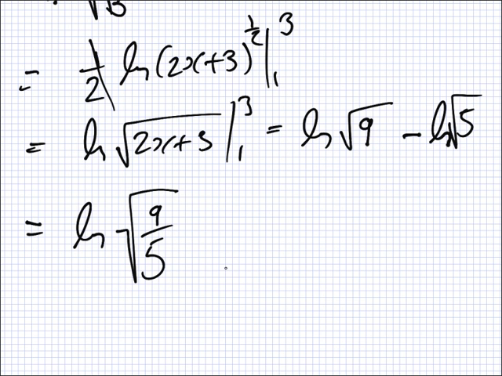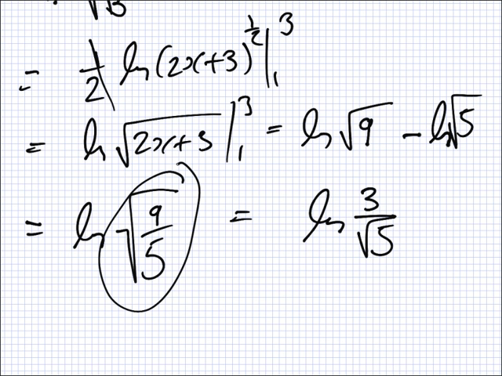And of course, the mistake that you could make in the exam here is to write the answer as log 3 over root 5. But of course, you guys wouldn't make that mistake. You would make a different mistake. Because what you'll do is you'll type this in on the calculator, and the calculator will give it to you in the form of 3 root 5 over 5.